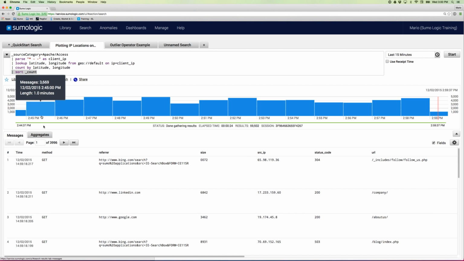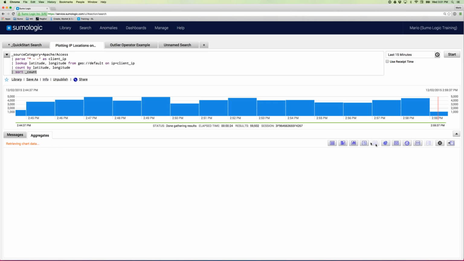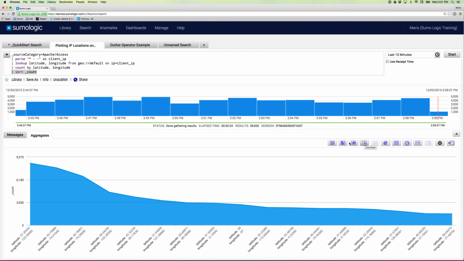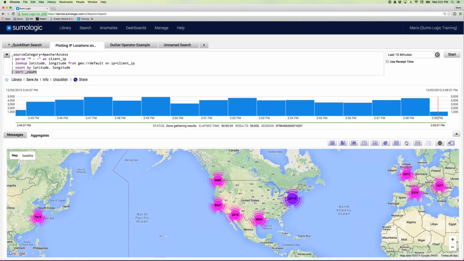But for now, let's go back to the aggregates and look at the fact that I'm doing a count on latitude and longitude. I'm doing a sort by count, and I end up with this kind of a table. Now, I could try graphing these tables with some of these other tools, and they probably are going to be a little bit meaningless. Oh, that's great that I can see that this latitude and this longitude has a high volume versus these other ones. So that's not all that interesting. Probably a little more interesting in this particular case is the map. Every cool kid has a map, and we're not the exception.